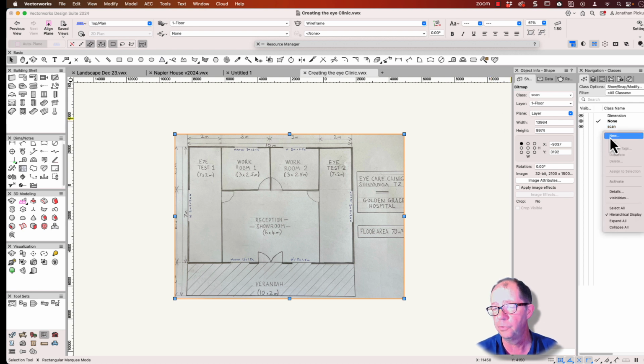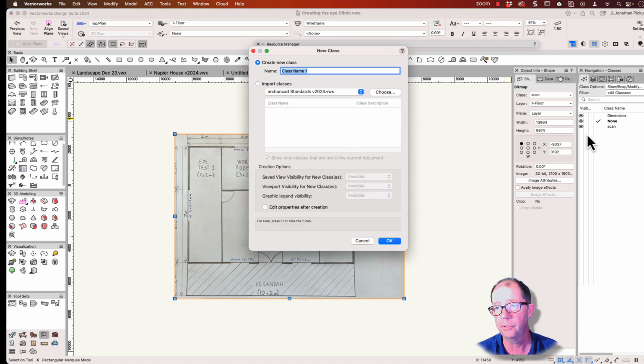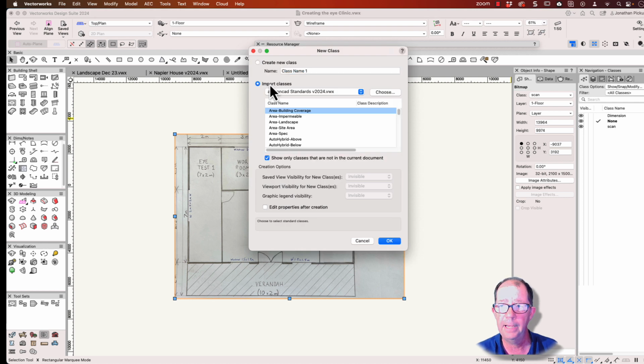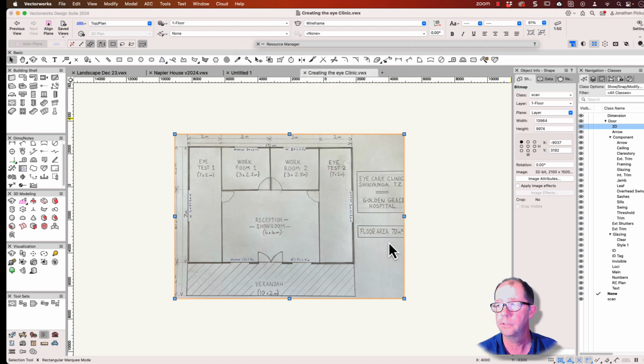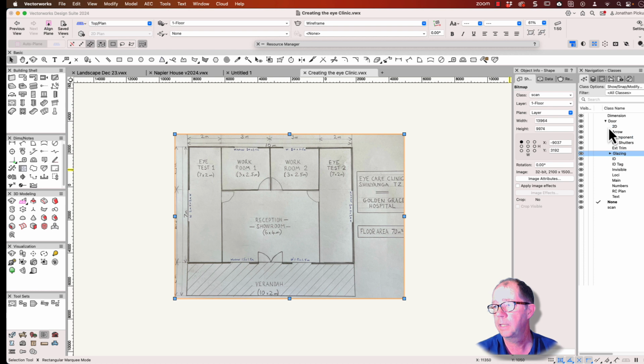I'm not going to create them all right now, but I'm going to show you how I'm going to create them quickly. I have a layer and class standard here. It has a lot of classes in it. These are classes I've used on lots of projects. So if I start here with the doors, I can import all of my door classes. You notice that just by importing those, they all come in. They're using hierarchical classes, which means that I can hide them all really quickly.